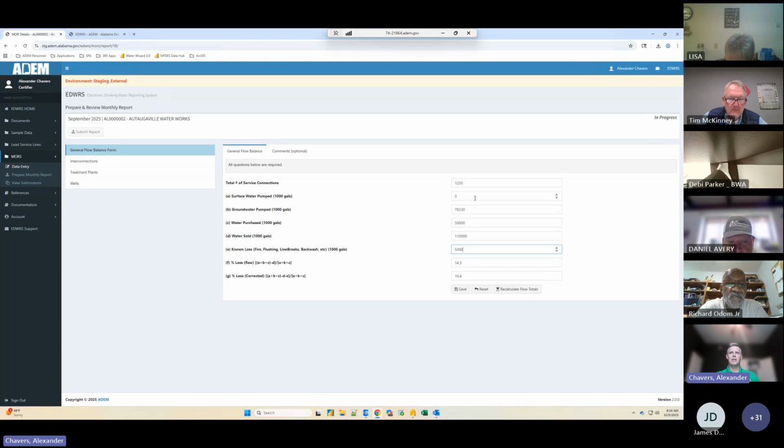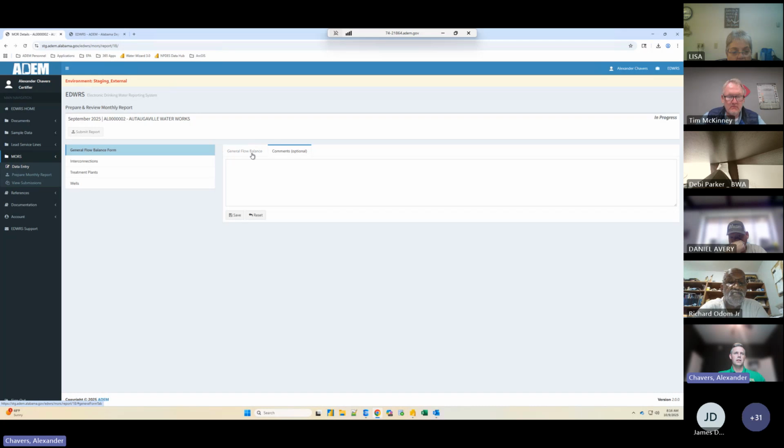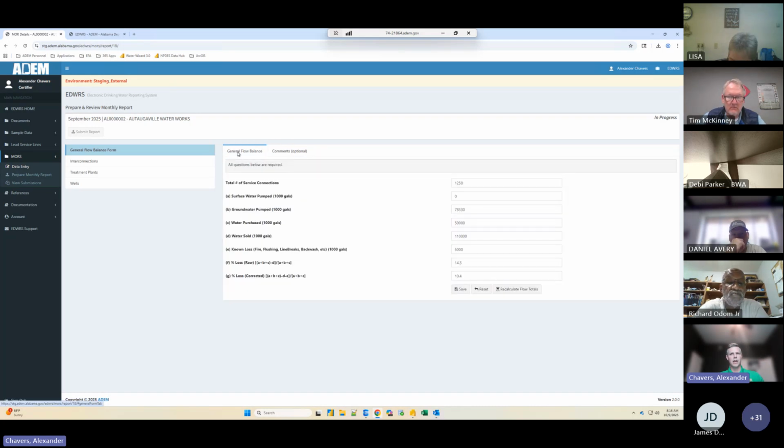And you can see as I'm typing these numbers in, it's calculating my raw water loss and my corrected water loss automatically. You have the ability to edit, modify, change any of these numbers if you feel like you have different calculations. If your water loss calculations are based on mid-month to mid-month readings, as opposed to 1st through the 31st or 1st through the 30th, you can put those numbers in here and add a comment in this tab up here that water loss calculations are mid-month to mid-month, or whatever day to whatever day. So we'll make sure we save that form.